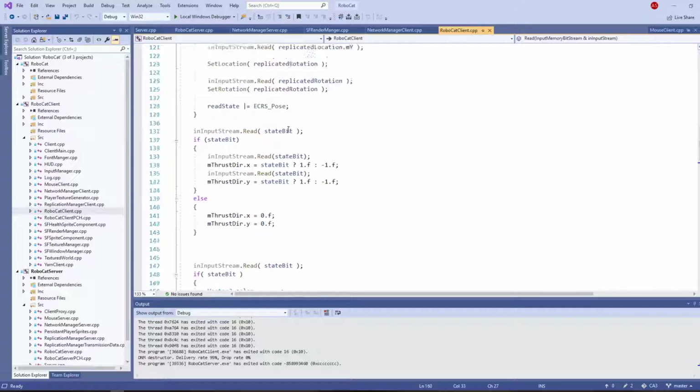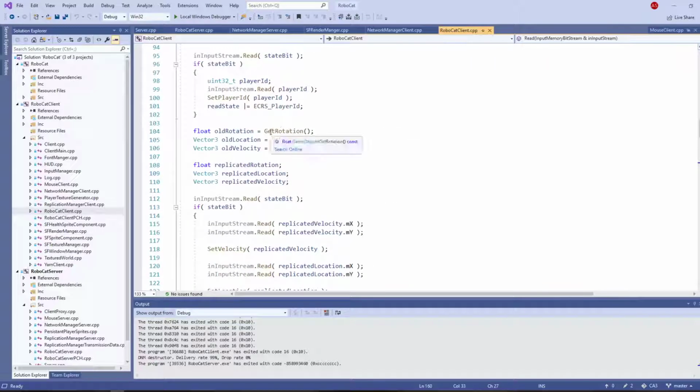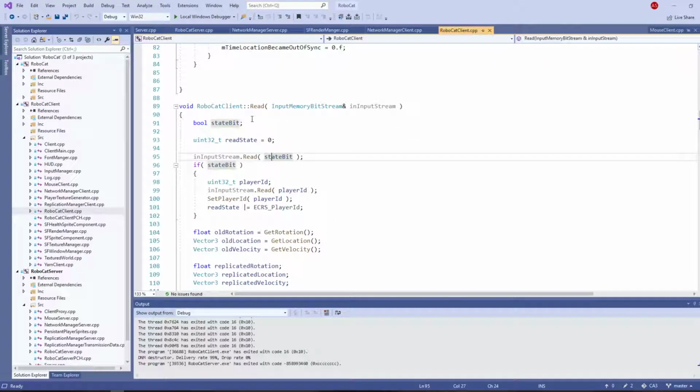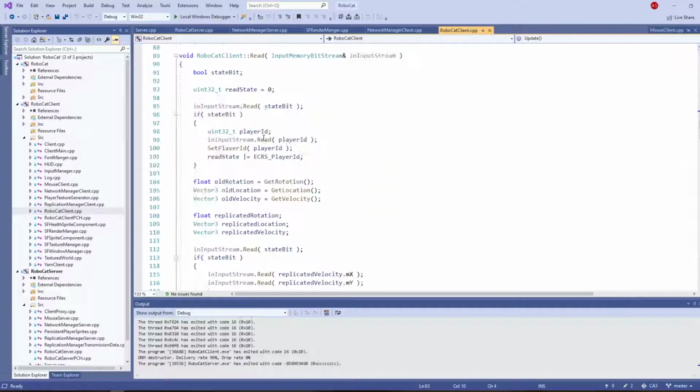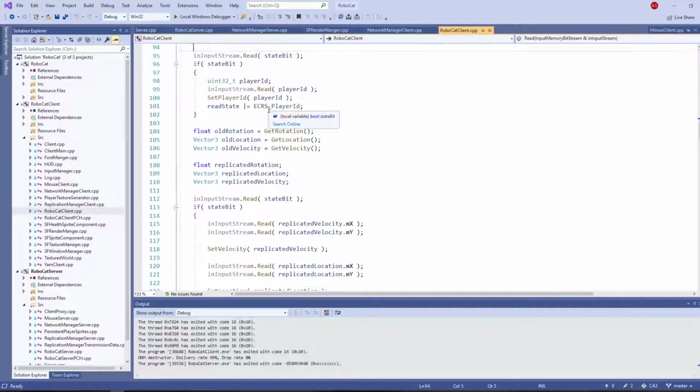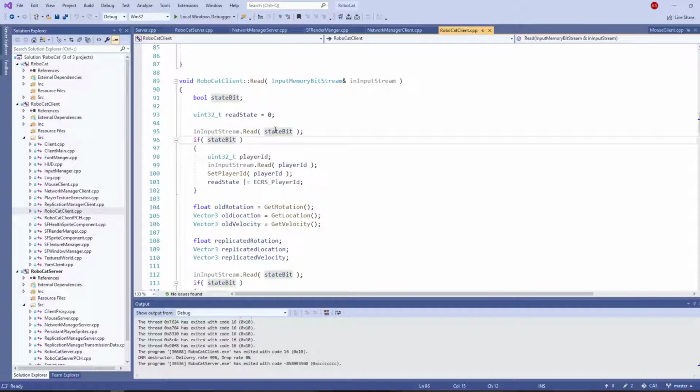But the majority of the compression in the base code uses the state bit, which basically sends a bunch of booleans saying whether something has changed from the previous state. For example, this checks whether the player ID has changed. If it's true, then it reads the next bits as the player ID.